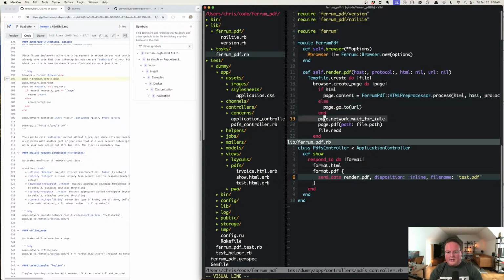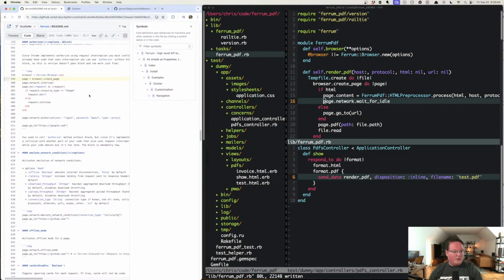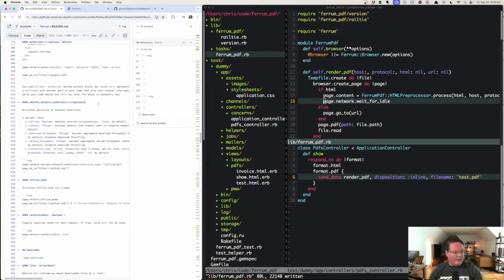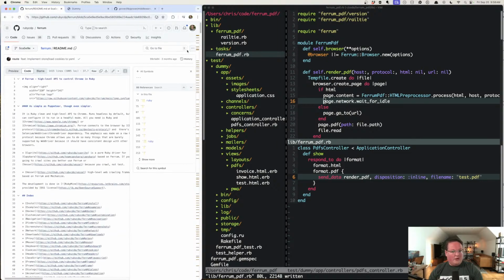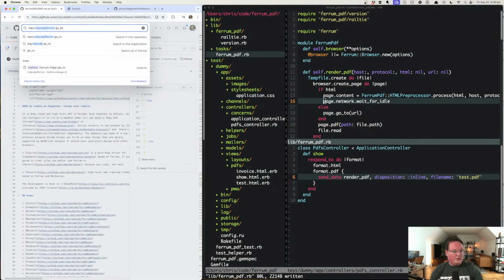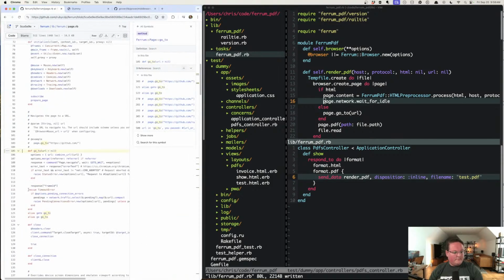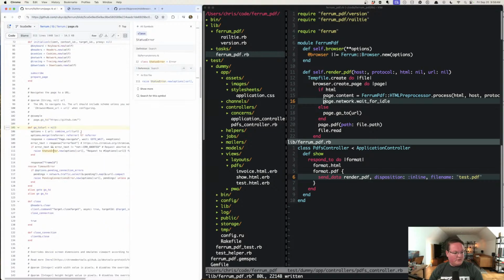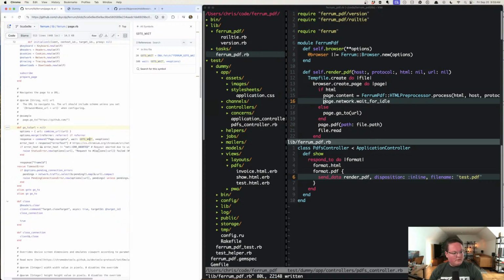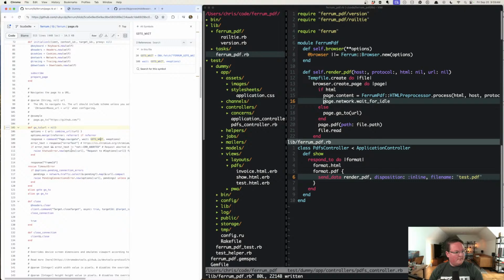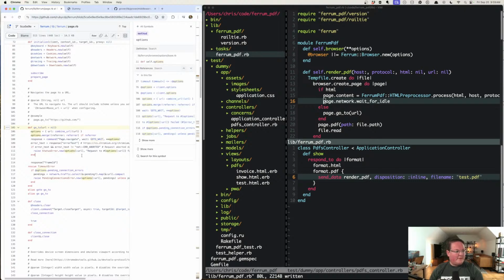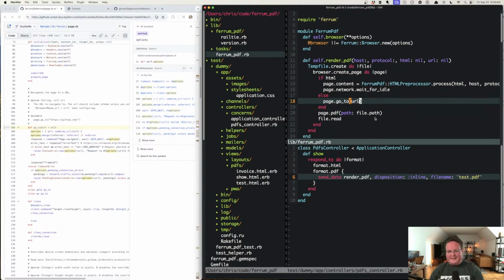We also probably don't need the network wait for idle and go to. I think go to will do that for us, I believe. Can double check. Go to Ferrum page, go to, pending connection errors. Command go to wait. So that'll wait the 0.1 seconds or whatever, right? Yeah, we could. We're pretty much at a PDF as a service with the URL option there. There you go. Basically done.